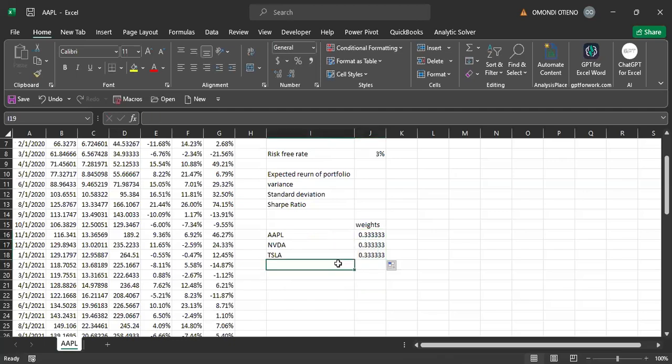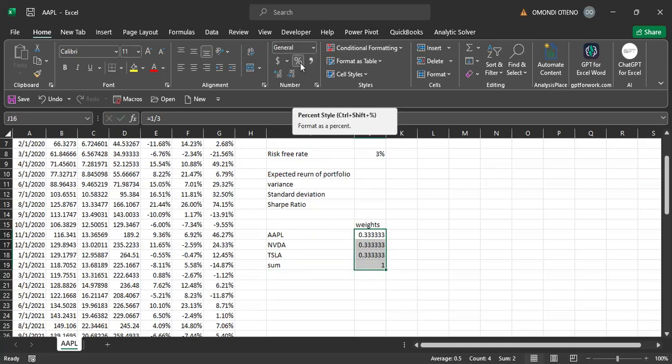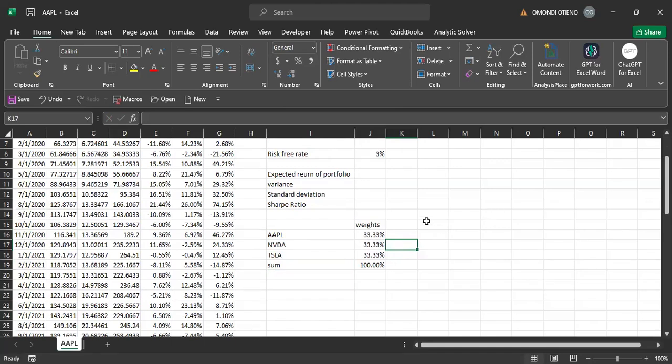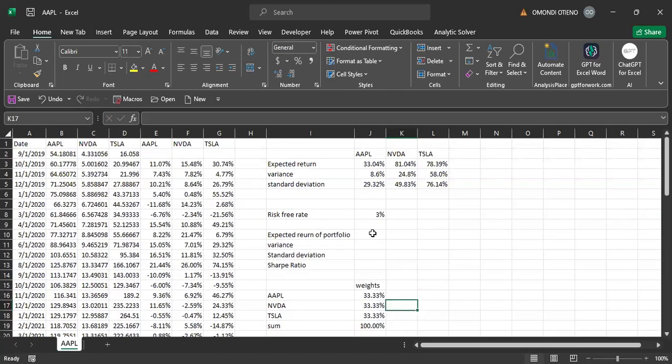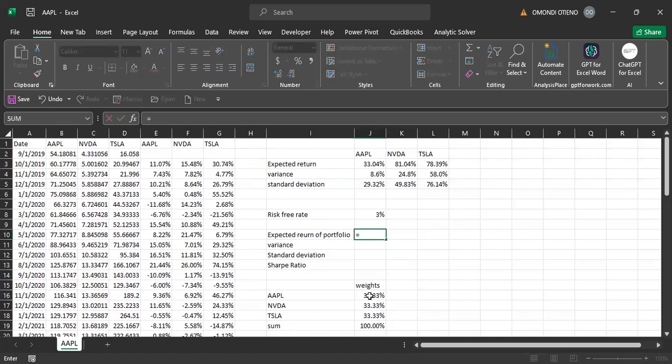So that when we get now sum of the weights should add up to 1. Sum of the weights should add up to 1. And of course, we can express them as a percentage, to two decimal places. Good. That's what we have. Now, how do we get expected return of our portfolio? Expected return of our portfolio is equal to weight multiplied by expected return of individual assets. So we need to get the summation.